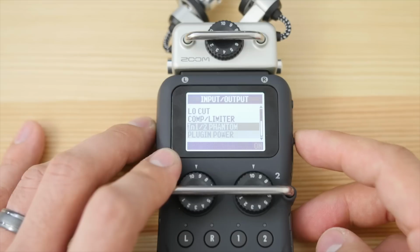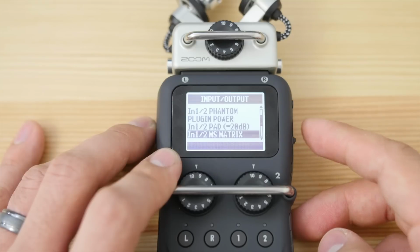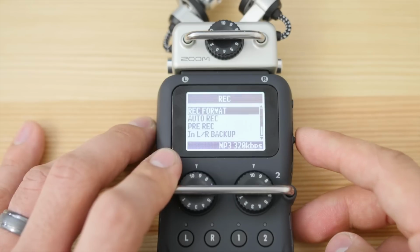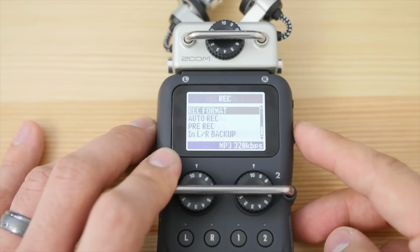You want to do phantom power, plug-in power. If you want to do like a line input from like a mixer for a high power speaker kind of input. And you have some other options. You want to do mono, your line out level, that's right there. In the record section, you can change basically your format. You want to do MP3 or you want to do your different wave formats. So that's what you select there.